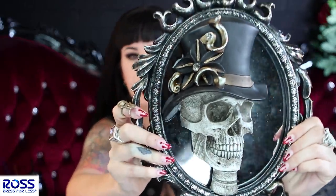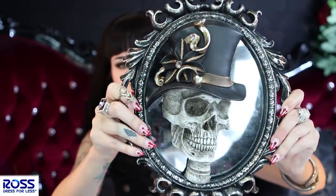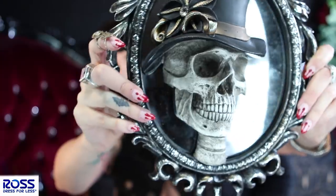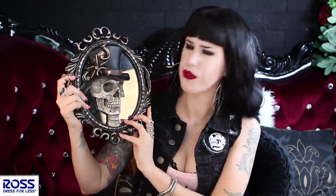The next item was from Ross — I really enjoyed their selection of house decor. They had a lot of tea towels and that's where I bought a blanket too. This is just a lovely mirror — I thought for sure it was going to get smashed. It has a very antique look and has a skull attached to the front, which makes the mirror itself quite impractical, but I just liked it as a piece of art.